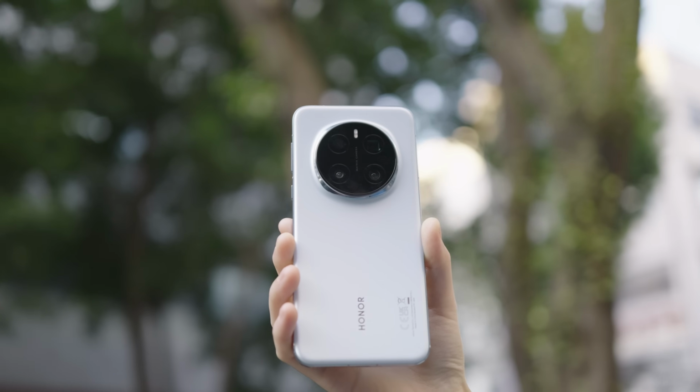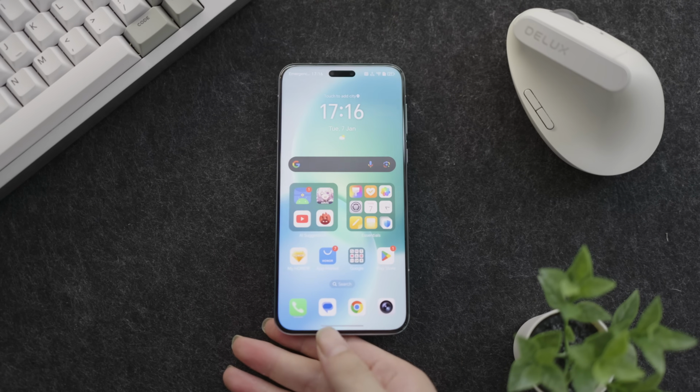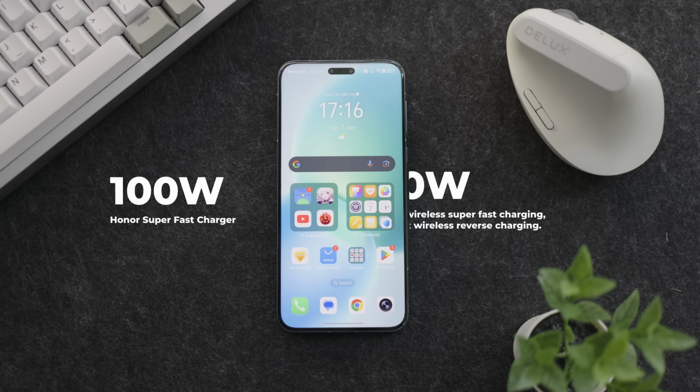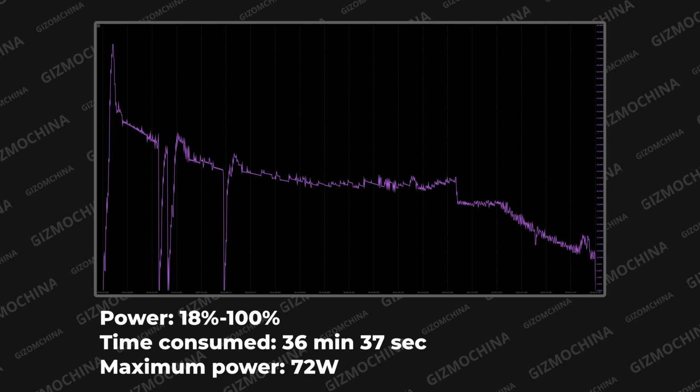There's a 5850 mAh Honor 3rd gen silicon carbon battery in this 6.8-inch phone. The battery capacity density is improved again. It can support up to 100 watt wired charging and 80 watt wireless charging, with an official charger and cable. Unfortunately, there isn't a charger included in the package. You will need to purchase the Honor Supercharge brick. We did a charging test with a charger that supports the PPS protocol. Results are here.